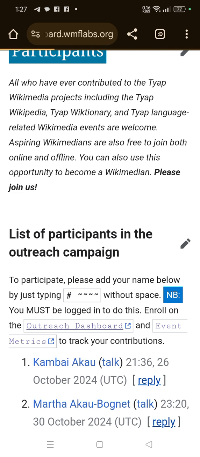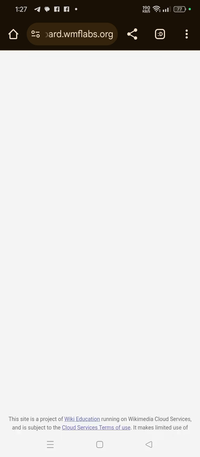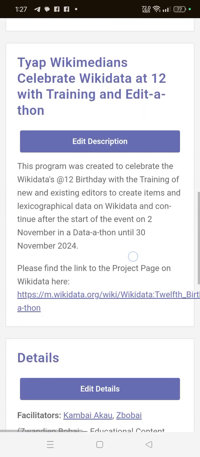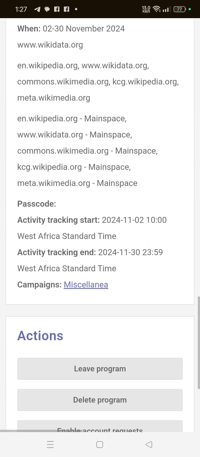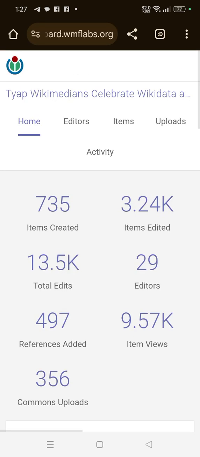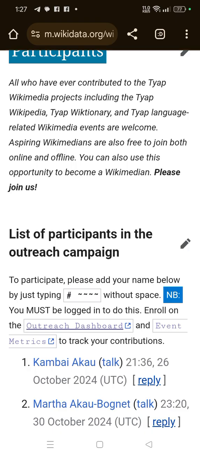Yeah, so it now opens. This is the outreach dashboard. Once it opens this way, you can scroll down, then you will see enter into campaign or something like that down here. But since I'm already in, it only shows me leave program. So this is how to participate in this program.